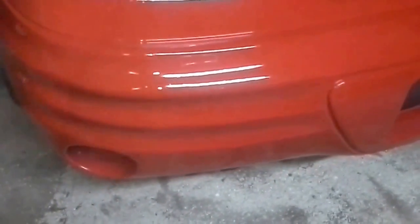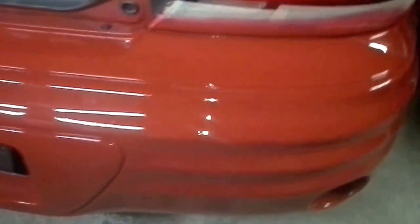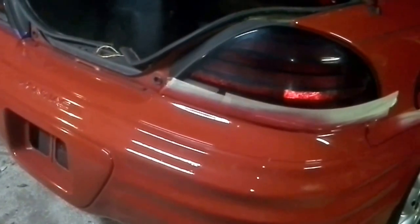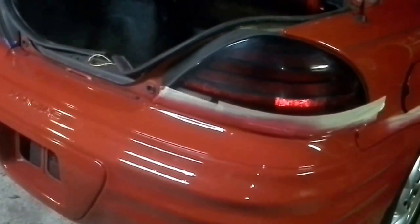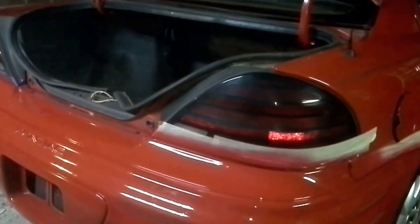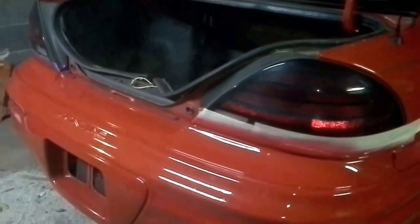Looking at some, man, that is pretty. It's a whole different bumper cover than what you guys saw earlier, huh? And that's your finished product. Well, we got one more coat to go, but that's pretty much it. Yes, and then tomorrow, I'll put an extra coat on it so I can color sand it. Right. Just take that orange peel out. Mm-hmm. All right guys, so there you go. Color match is pretty good. It looks great. Yeah, there you go.